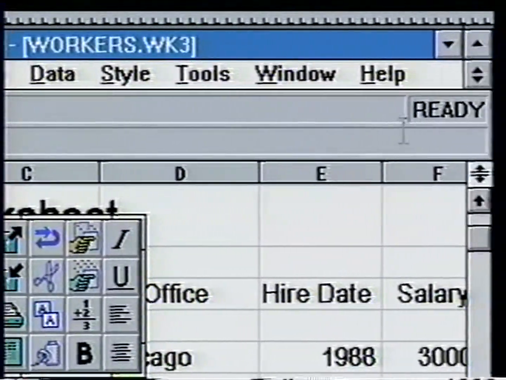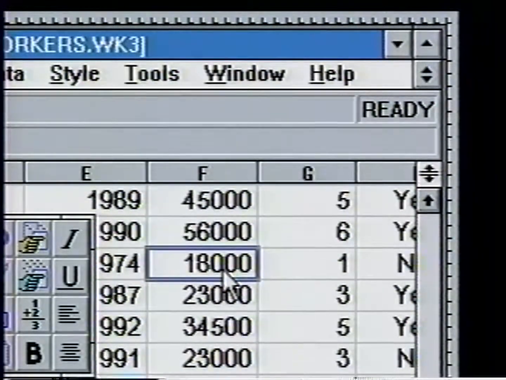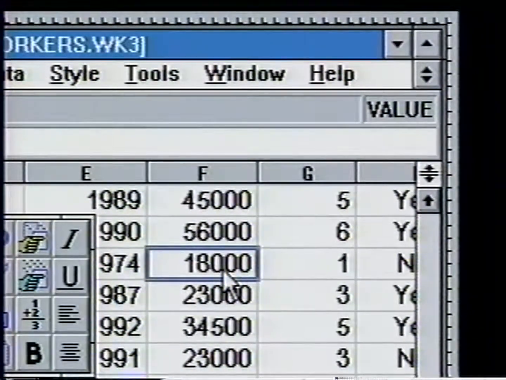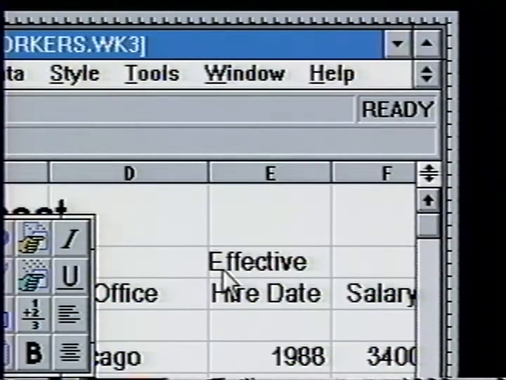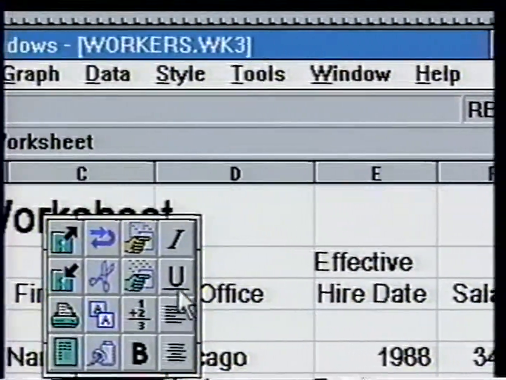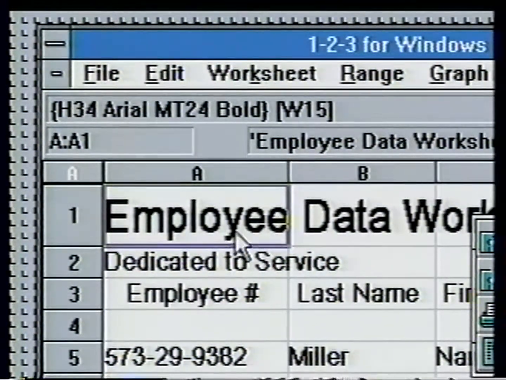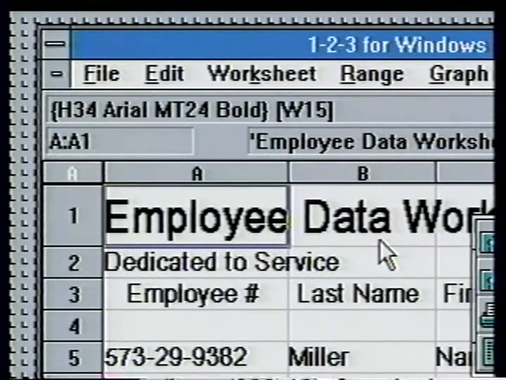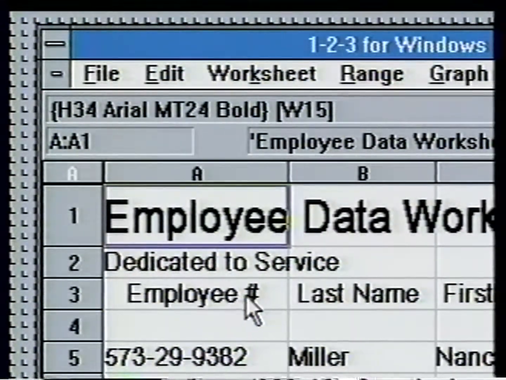Note that there are only two types of cell entries, labels and values. Labels are text entries. Values are numbers, formulas, or preset mathematical functions that are entered into a cell. Labels are often textual headings that identify values. A label might be a main textual heading that identifies the overall content of the worksheet, such as employee data. Labels are often used to identify columns and rows of textual or numerical values. An example might be employee's last and first name, hire date, employee number, and so on.